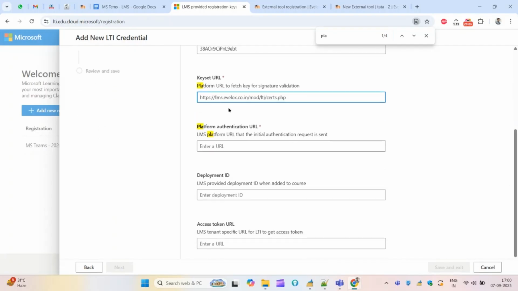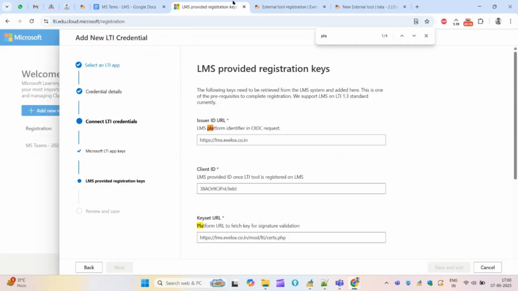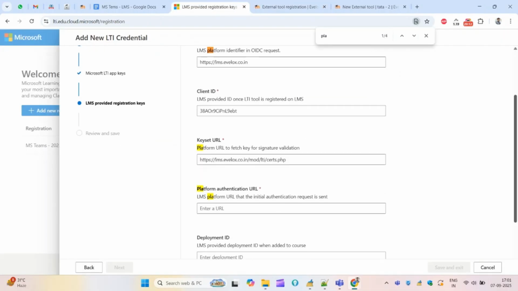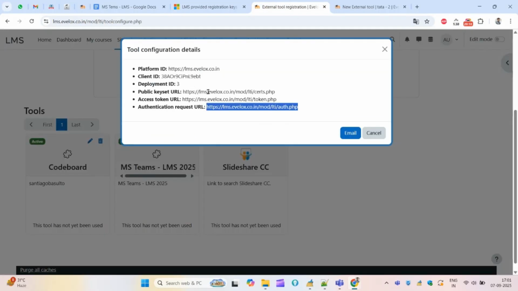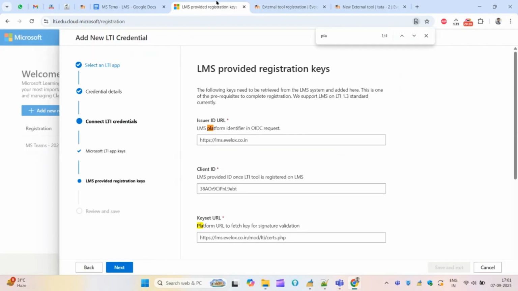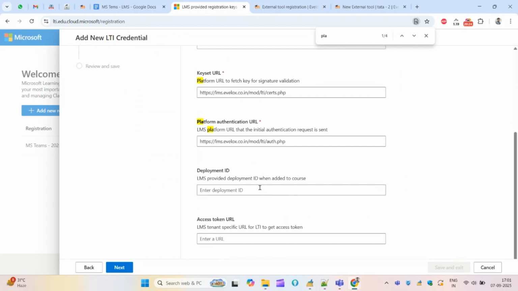This is the one. Deployment ID: this is the 3 in my case. And the access token URL. Okay, so this is the access token URL.